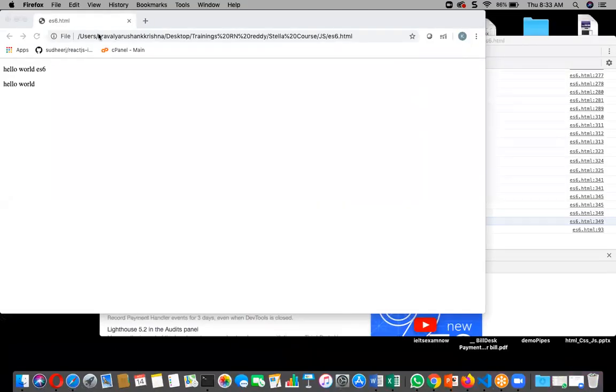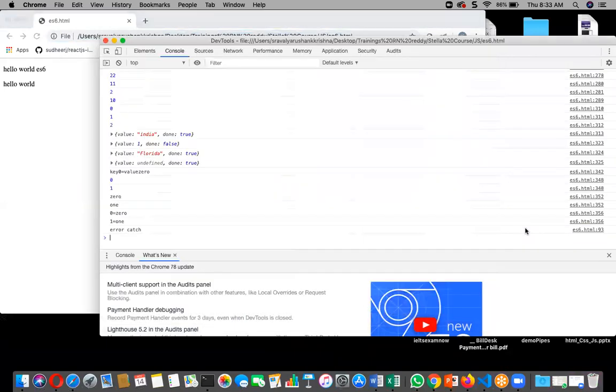Now if you iterate, you'll have 0 and 1. This is one other way of fetching the keys and values.